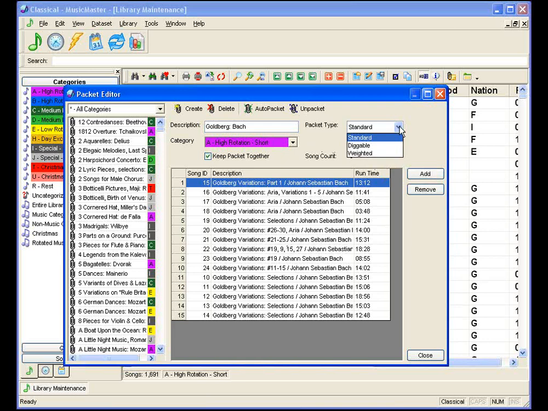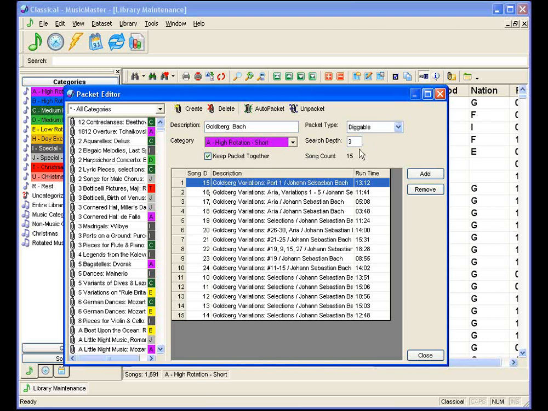That's where you can use one of the other choices available here. A diggable packet would allow you to set a search depth on this packet, which means if this one doesn't qualify, doesn't meet the rules, now it can go down and look at however many you may set there. So if I say 3, now it can go down that far into the packet looking for one that meets your rules.